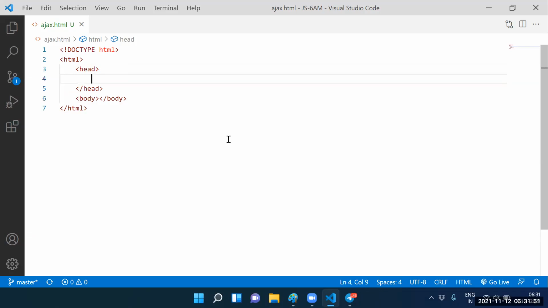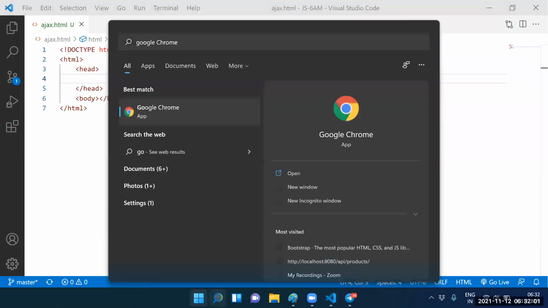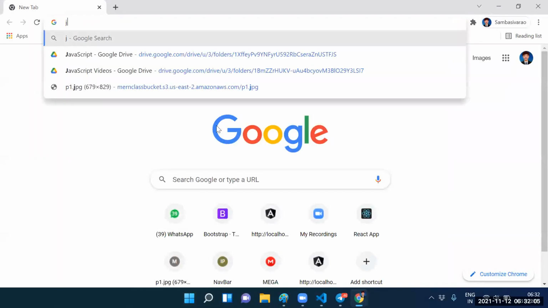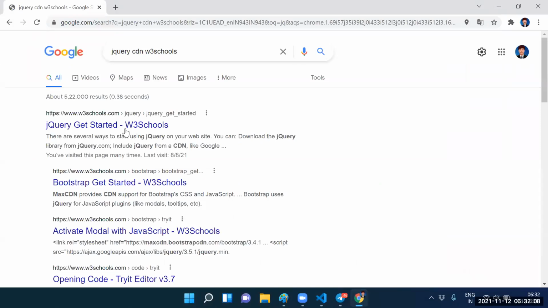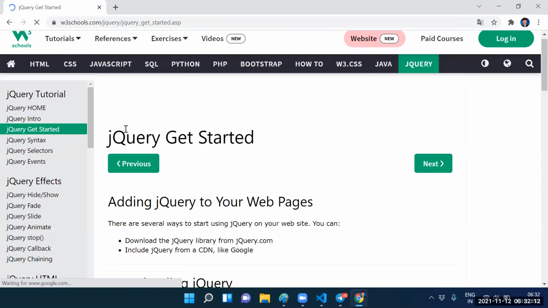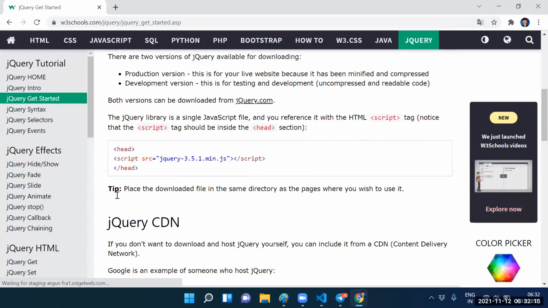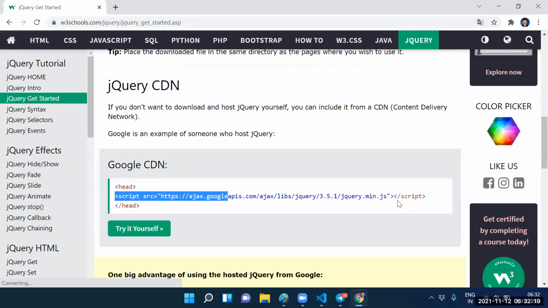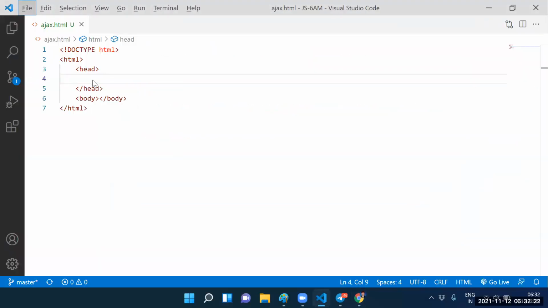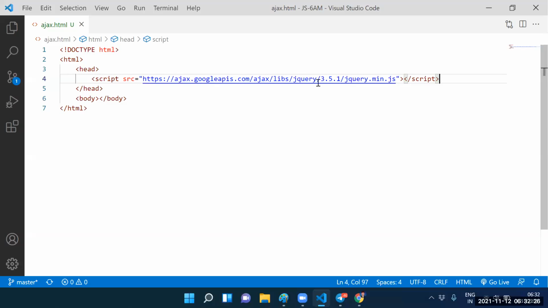Sandeep, what you told me, to make an asynchronous call, you need to depend on which library? The jQuery library. So can I check the jQuery library? jQuery CDN. This is the jQuery address. Whatever we have here, we call the jQuery address, and that address we need to place here. Now, can I make an asynchronous call or not? Yes, sir, we can make an asynchronous call.